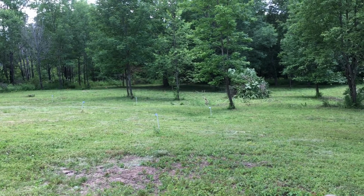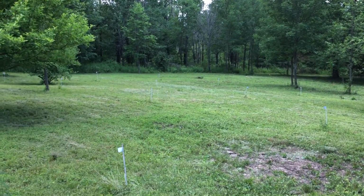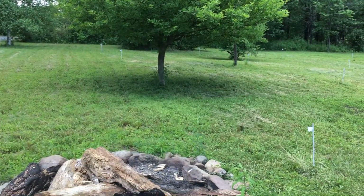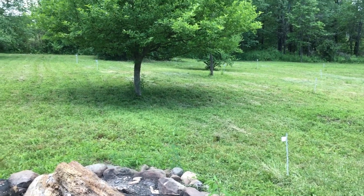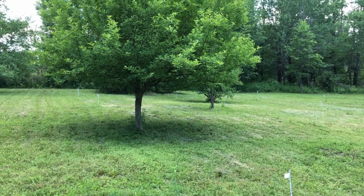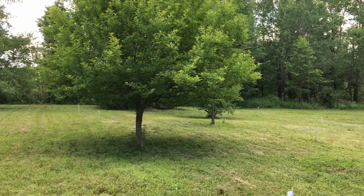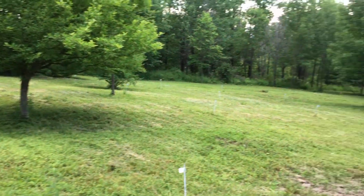I believe we'll do another line, and I think that there's area for 3 or 4 more on the other side, but we didn't want to get too nuts, and we know that we're going to wind up fencing a portion of this in, so we just wanted to get an idea of what the orchard would be like. And like I said, we based it off this crabapple, which I normally wouldn't keep, but it's so pretty, and it really does flourish when it blossoms.